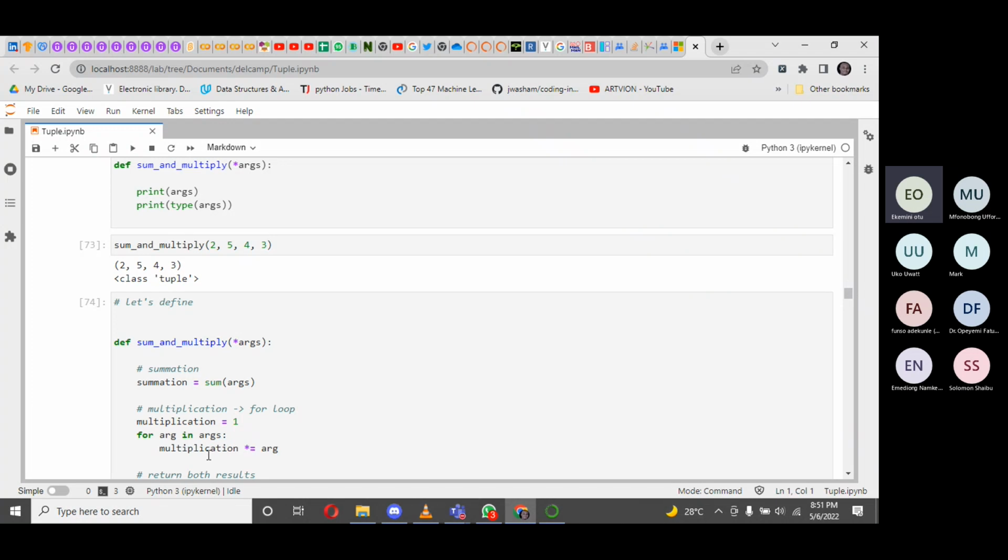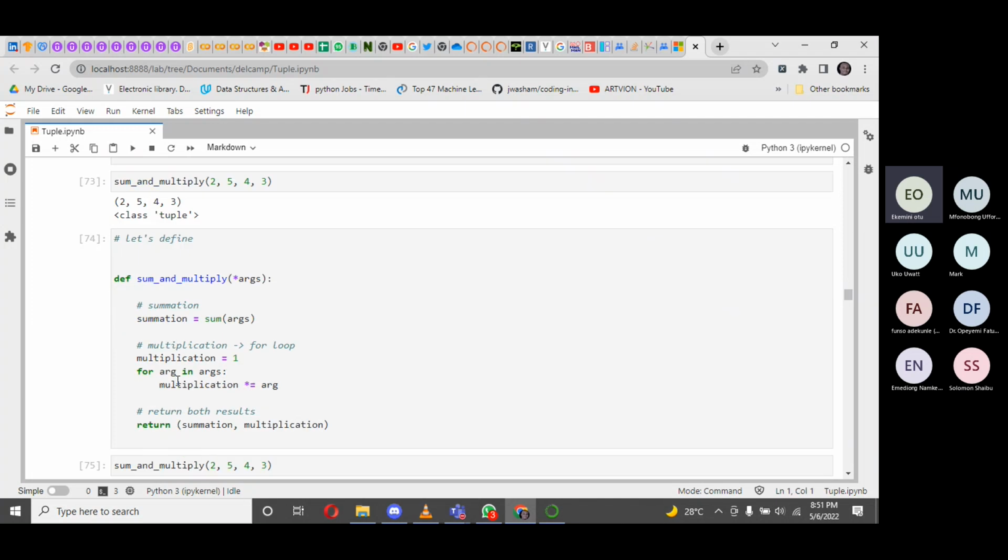So each of those arbitrary variables that we have created in args, for example here 2, 5, 4, and 3, as it is looping, we also want to multiply. You can see the shorthand multiplication that we have done here. By the time we do that, we set that particular multiplication to start with 1. It multiplies each of the elements that we have looped. By the time we do that, we're going to return.